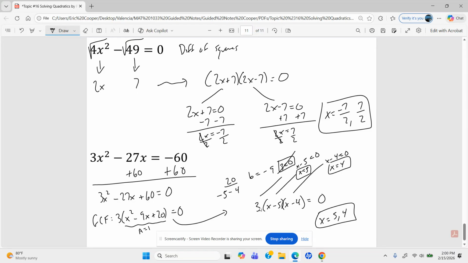Realize if there was a 3x out here, that we would be able to solve for a solution. So for example, if it had been 3x, x minus 5, and x minus 4 equals 0, this still would have been x equals 4, and this still would have been x equals 5. But here I would have set this equal to 0, and I could have divided, and I could have found the other solution to be 0. So typically when there's a variable on the outside, you're going to get a solution. If there's no variable, then you won't have any solution with this.